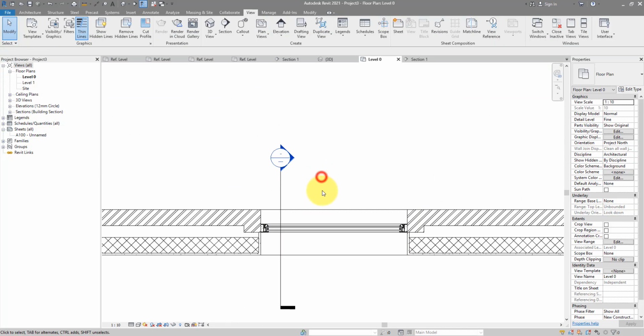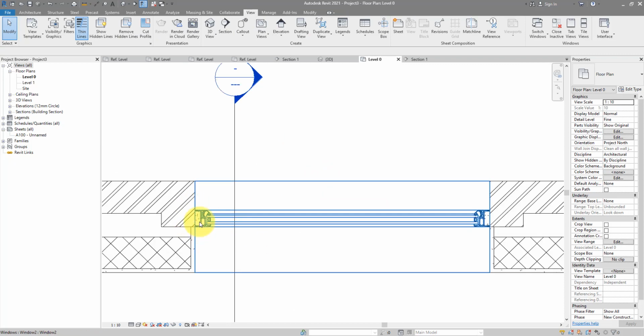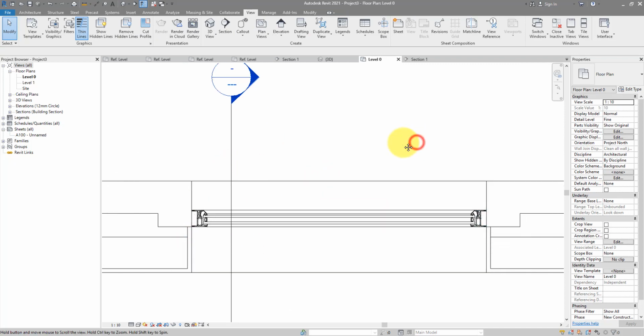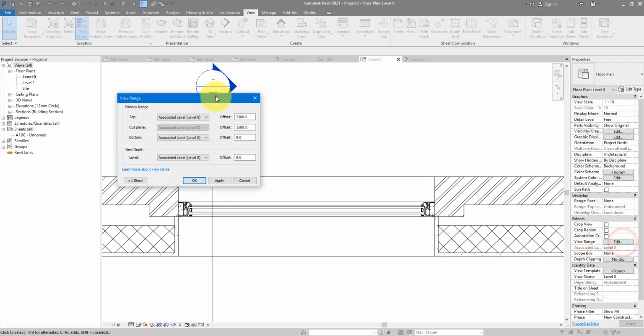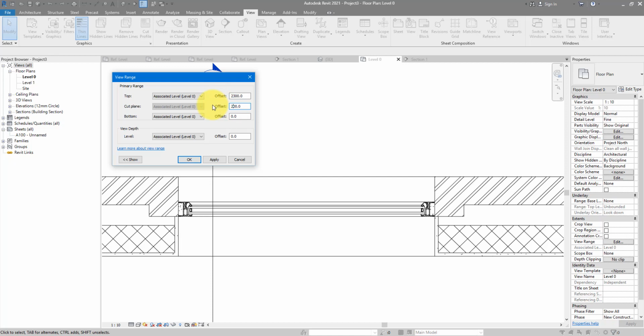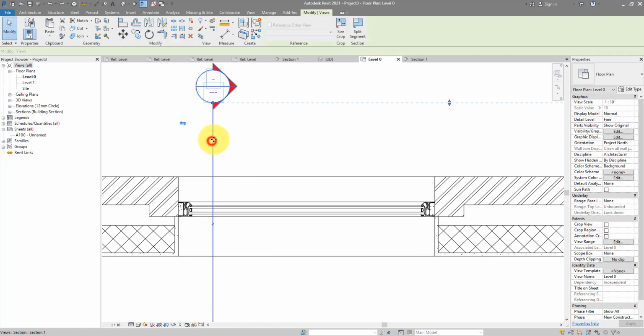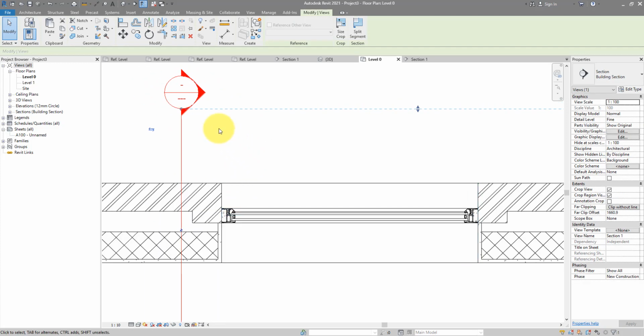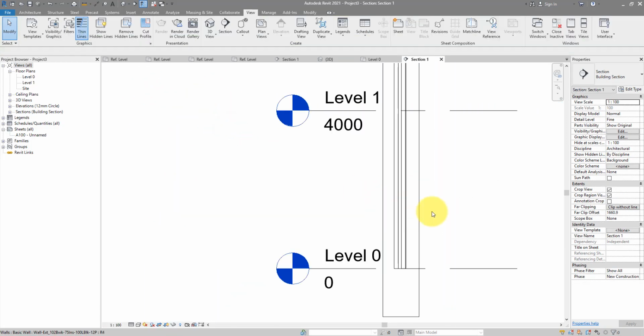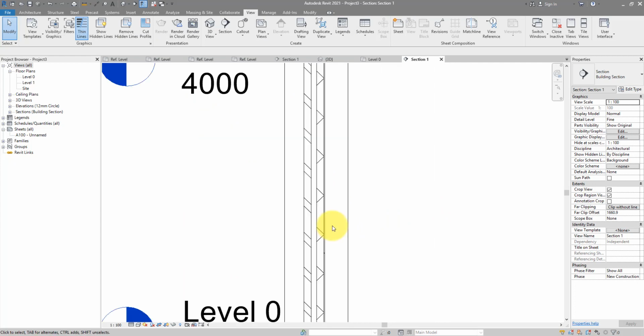There you have it. And the good thing is, these detail items, they don't show wherever you shouldn't want to show them. If I now go and change the view range to be above the window, maybe at 2 meters 200. Well, that's not high enough. Maybe I will make that 3 meters. Yeah, you can see, if the window doesn't show, you won't see the detail item because now everything is on top of it. The same happens in section. If I now go and move the section there, away from the window, when I open it, I won't see my detail item again, because now it doesn't make sense to see them.